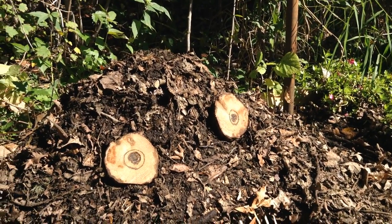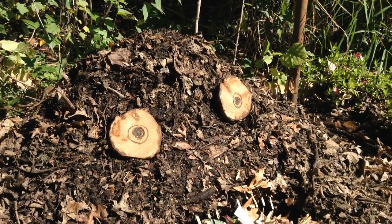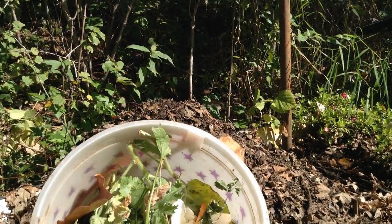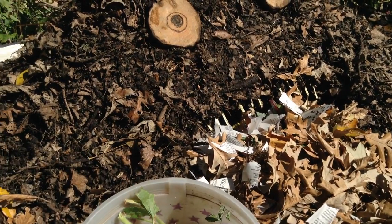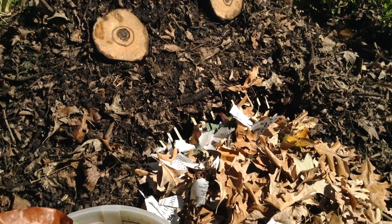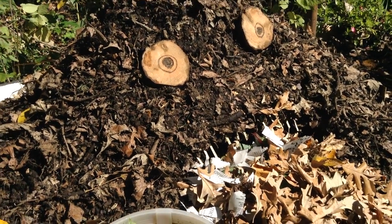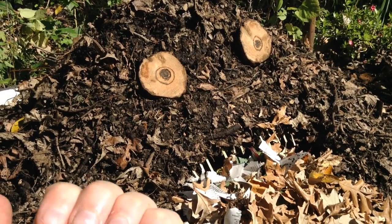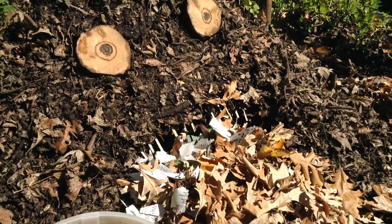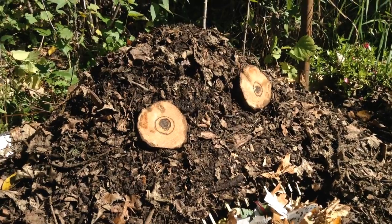About half of the things that I used to throw in the garbage, I now throw in the compost pile. So I challenge you to keep a little bin — something like this little ice cream bin — right next to your garbage can. Anytime you throw away something that's a paper product, like a tissue, or even leaves from your indoor plants, that can all go into your compost pile. Anything organic like fingernail clippings, or if you cut your own hair, that's great compost material. Basically anything that was once alive is fair game for your compost pile.